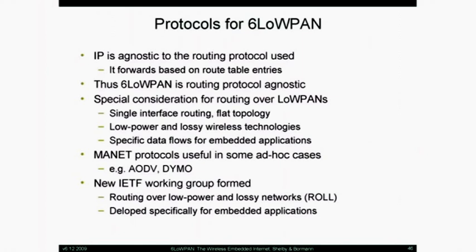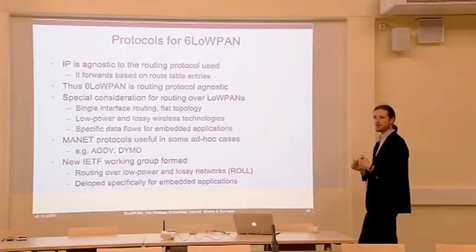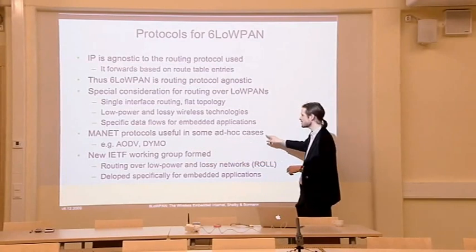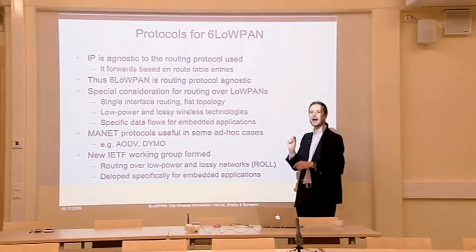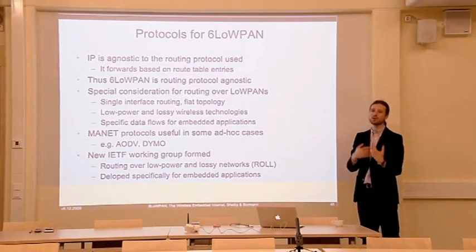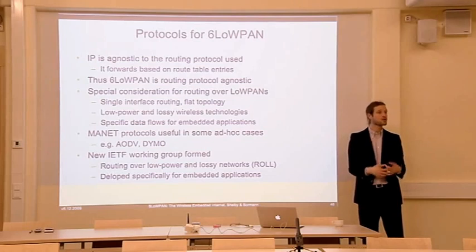We have a few different options for routing algorithms with IP. In some cases, some people tend to apply custom routing algorithms for their LoWPAN networks. This works really nicely in very, very specialized applications. I recommend people use standards wherever they can. There are really two different groups that you can get standards from. They're both in the IETF. One is called MANET. MANET is a group that's been around for a long time. MANET does ad hoc networking protocols, and some of the protocols in MANET could be applied to 6LoWPAN if you're doing ad hoc networking.